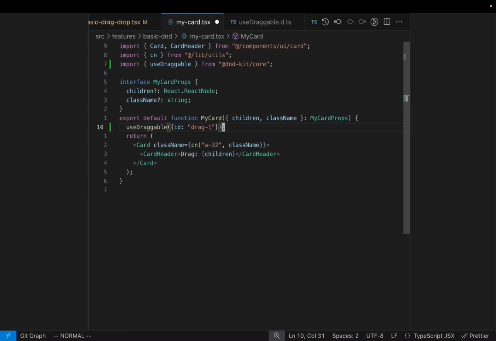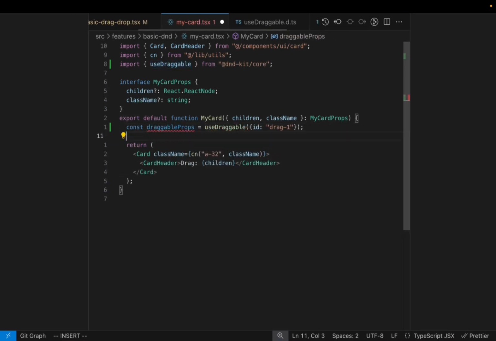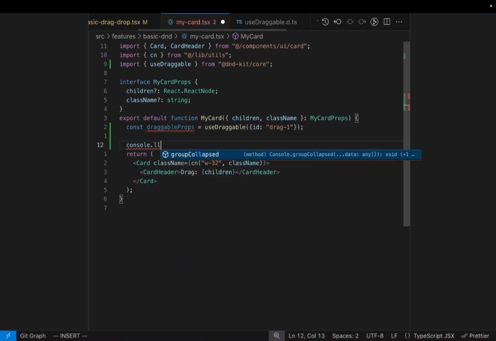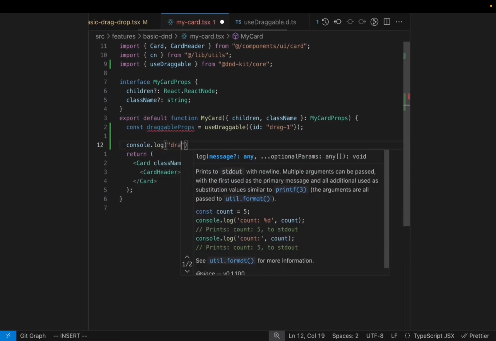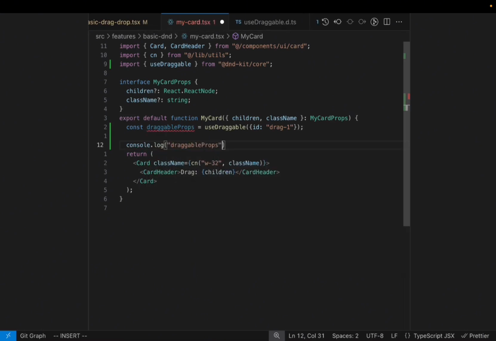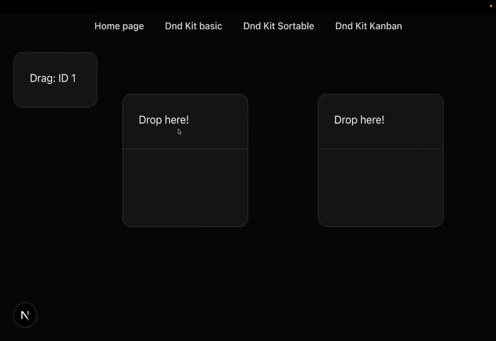Next, I will log the return object to the console to see what it contains. Let's call it draggableProps. Let's go over some of its key properties.